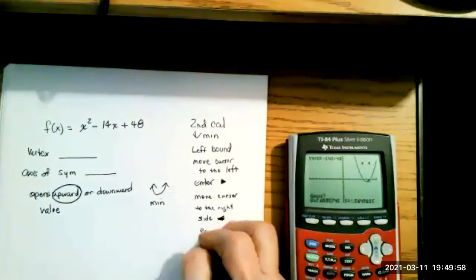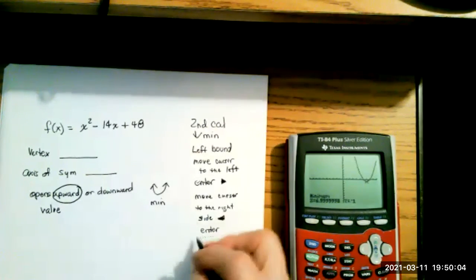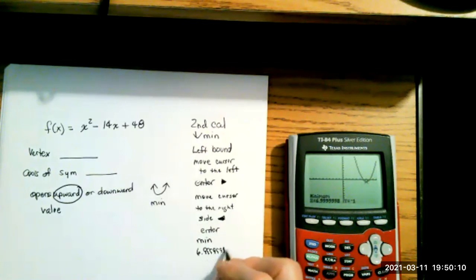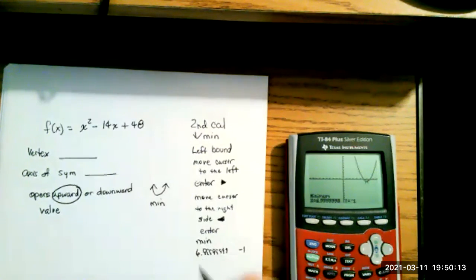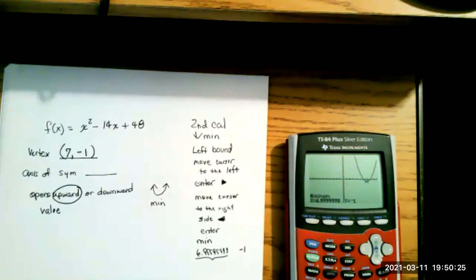Now I have to hit enter one more time, and it will tell me that my minimum is x equals 6.9999999, and y is -1. So this value would really be what? Mine rounded up to 7. It'll be 7, -1 is your vertex. How come yours showed 6.9 and mine just showed 7? That's weird. Because it depends on where you put your cursor. Oh, okay. Because it's dividing that up into little rectangles is what it's doing. So it depends on where you put your cursor.